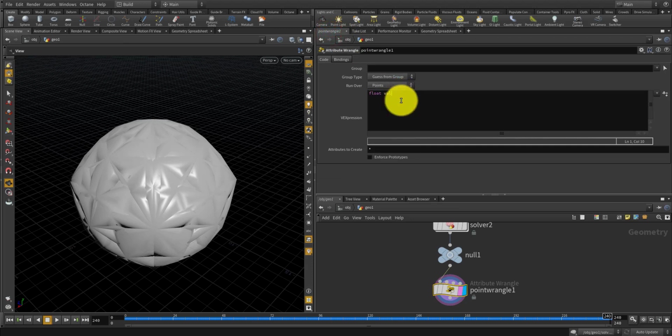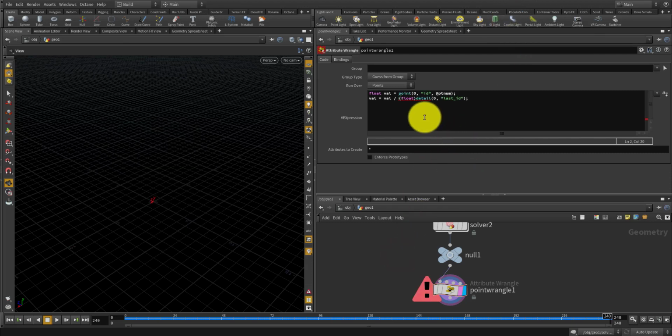So first get the point ID attribute using something like this, and fit this value by dividing this number ID by this last ID, and just in case convert it into float.